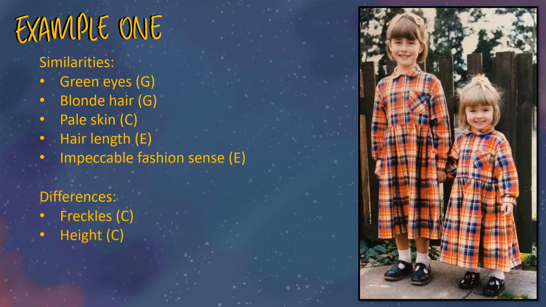Our height is different, obviously, because we're at different ages at this moment, but height can also be affected by genetics. So now that I'm grown up, I'm still a little bit shorter than my older sister. It can also be affected by the environment. So say someone didn't eat a lot of food, they would tend to not grow as tall, that sort of thing. Or if you have a disease, or if you take medication that stunts your growth, that sort of thing.